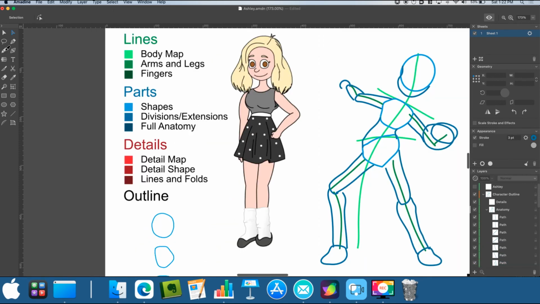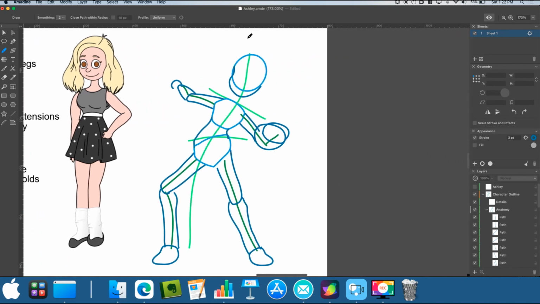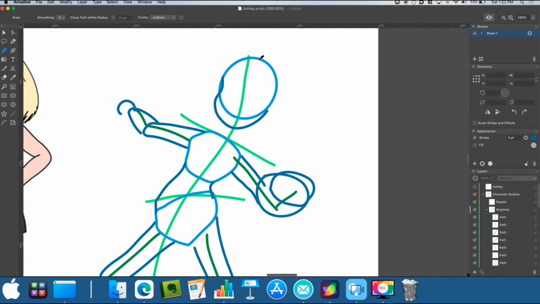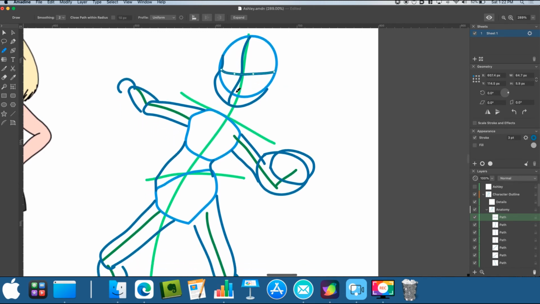Now with this same color, I said divisions and extensions, so now I'm going to use the divisions. Now the divisions mean where I want to divide everything. So here I'm going to have a line come down. So this is what I'm saying, the center of her face, and this is where I want her eyes to be. And now here, kind of want to say like her breasts are going to be right there. Pelvis is going to be here, or the center.